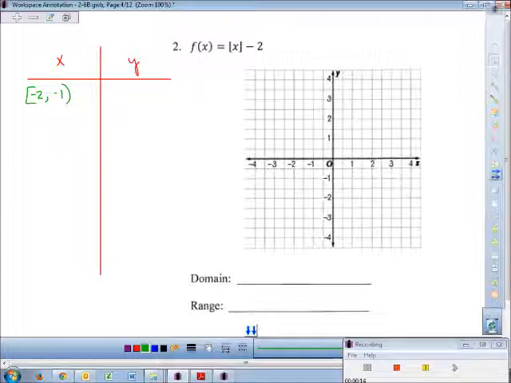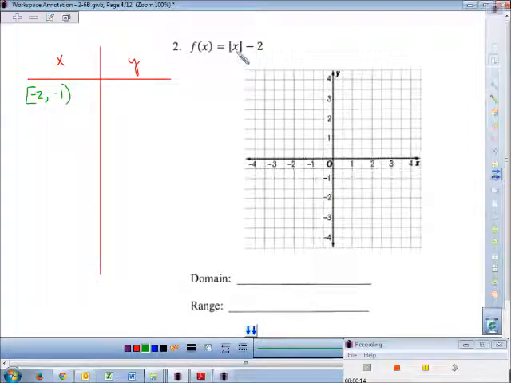Now that's an interval notation, correct? Doesn't that mean I'm letting x stand for any number from -2 included, all the way up to -1, which is not included? Why did I go from -2 to -1? Isn't that an integer of difference, correct? -2, the next integer after that is -1, correct? But I want to include it here and not include it there, and let's realize why.